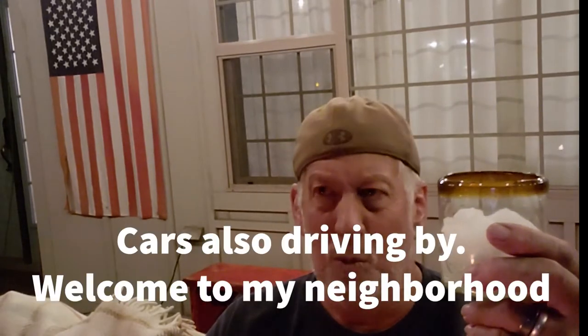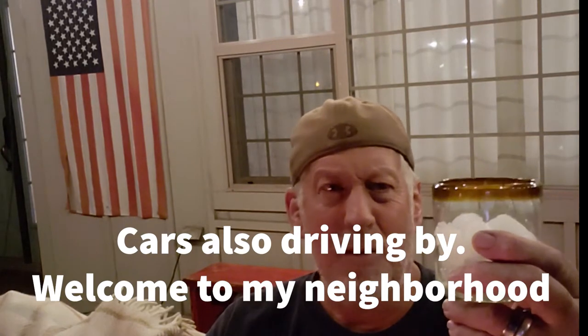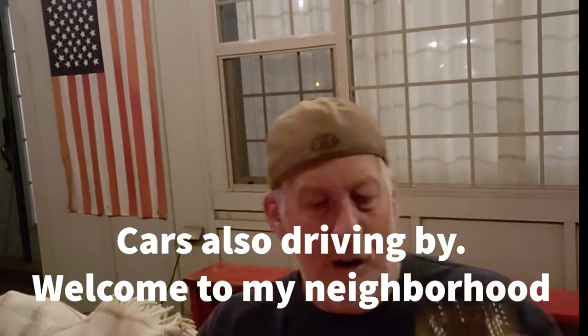So I like mine on the rocks. I like it cold generally, and I don't mind when it gets a little watered down. I like the strong flavor at first, and then I like the flavor as it mellows, as it mixes more with the water. The purists, they like it neat, which means no ice, just straight whiskey. And some people actually add a little water to their whiskey and have it neat with a little water, and I guess that would be all right.